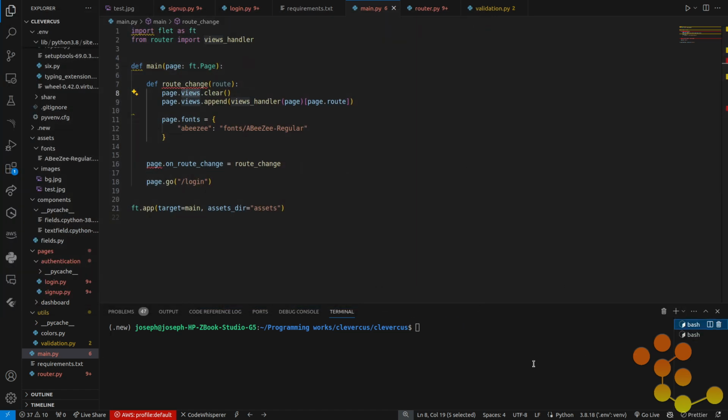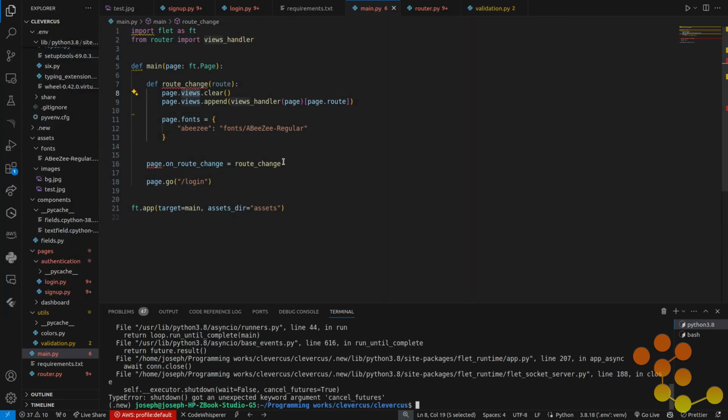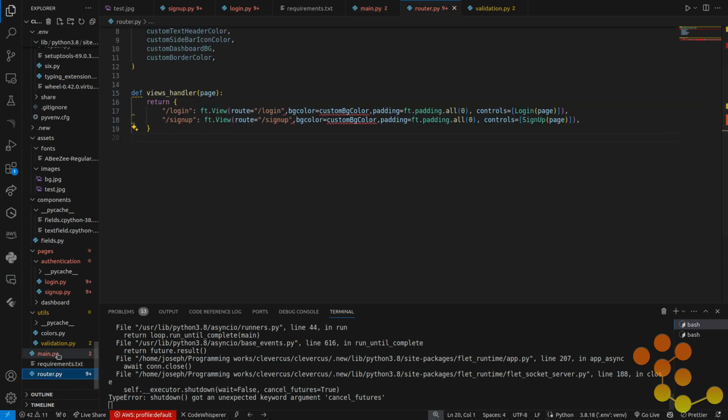But then in the new version which was updated recently, 0.21.1, when we first run main, nothing comes, it just appears blank. Well, I realized that it's because of the views we are using here. So let me show you the new way we can use this route so you don't experience this.